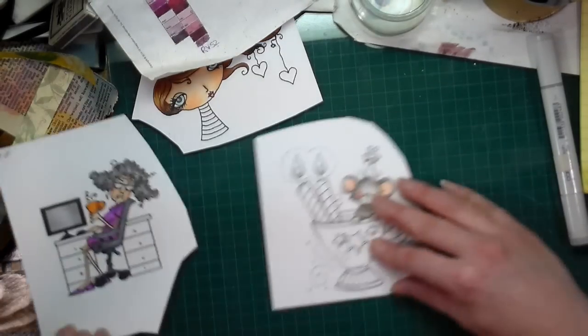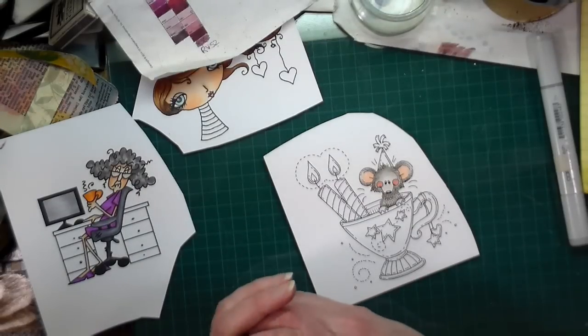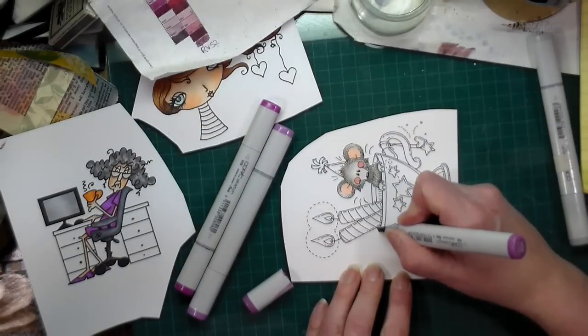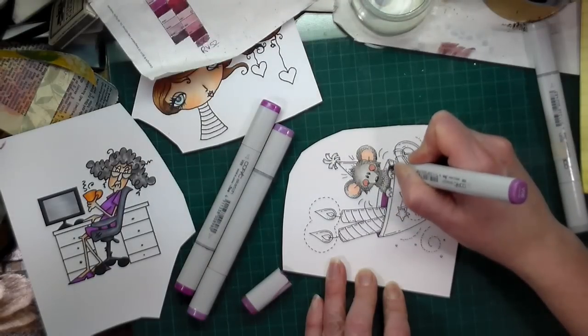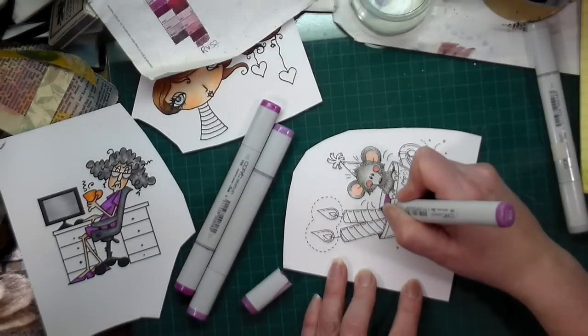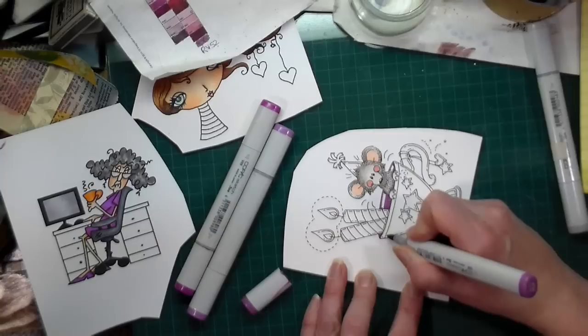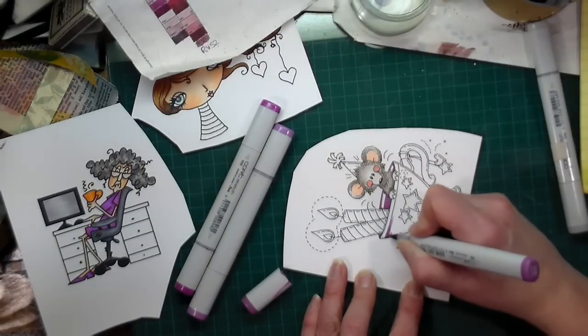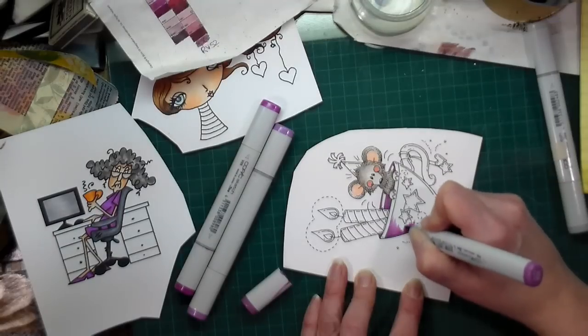Now for this one, I need to bring in some other colors because obviously otherwise it's going to be very boring. And I'm thinking that I do want the violet because I do like that a lot. So I think I'm going to go with the same ones we did before for the mug. I'm going to do the dark here with the darker shade. Now obviously there's stars, so you have to be a little bit more careful about your flicking.